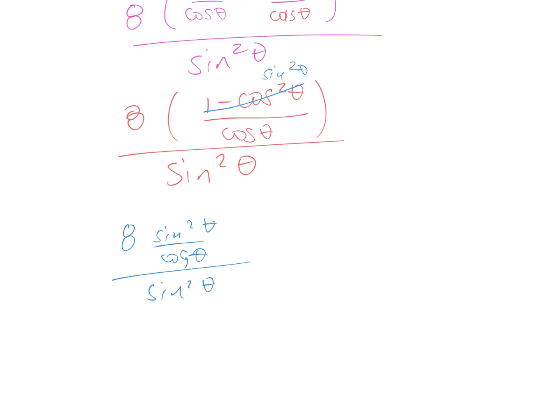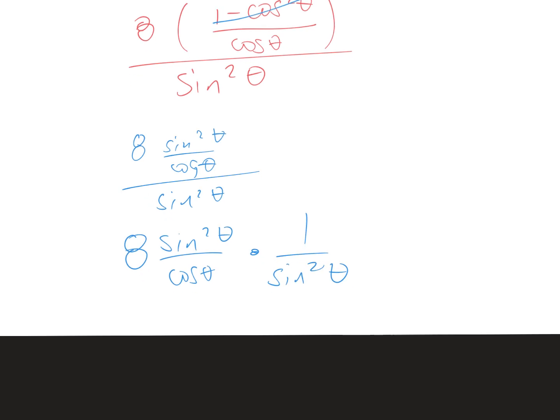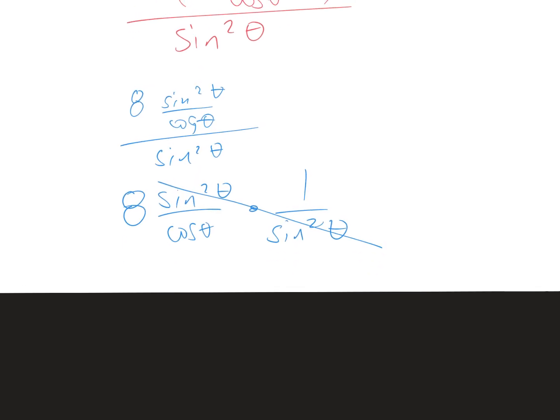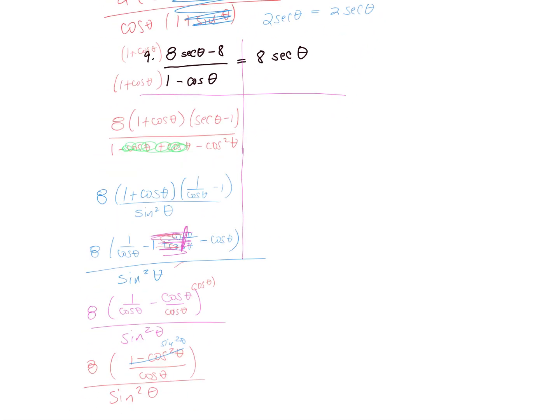If I keep change flip. Yep. If the numerator. Good question. If the numerator is squared but the denominator is not, cannot change it. That's okay. So guys, look, if I keep change flip, stay change, whatever Susie says. What happens to your sine squareds? They cancel. So you're left with 8 over cosine, which is the same as secant.